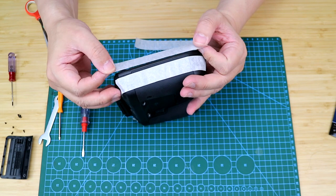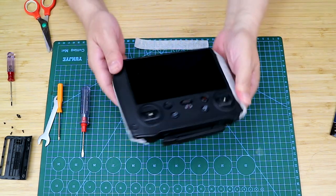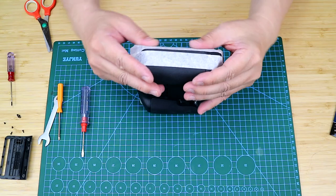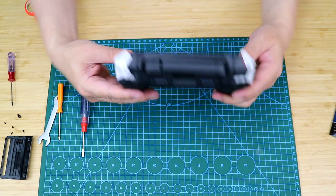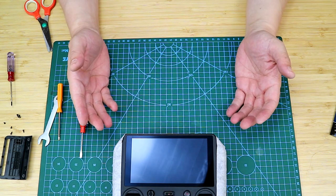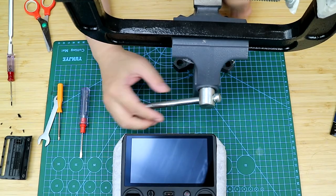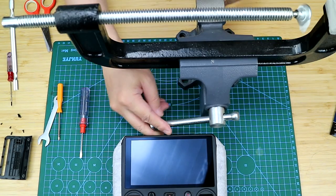So what I'm doing is covering all the grooves of the remote controller, and making sure there won't be any scratches. Okay, perfect. So now it's time to present the secret weapon. It may look pretty scary, but actually it's very, very helpful.